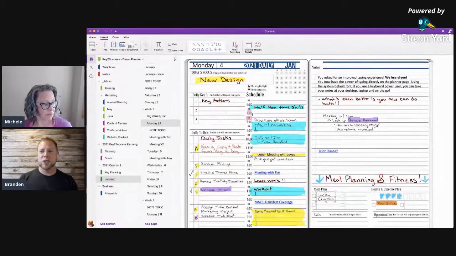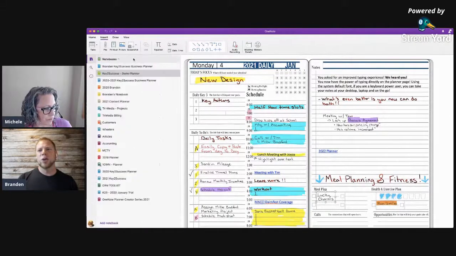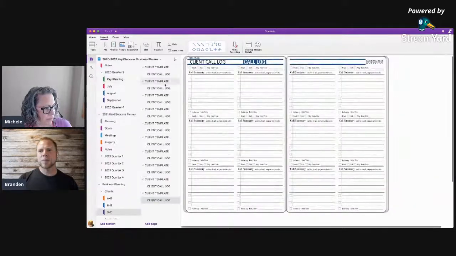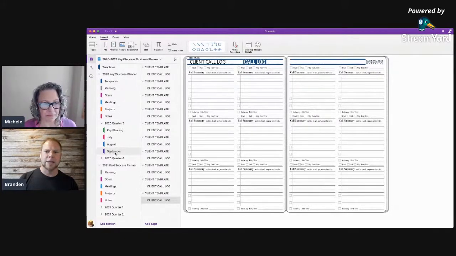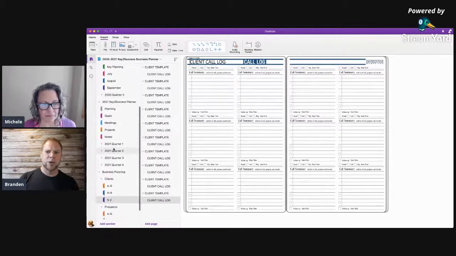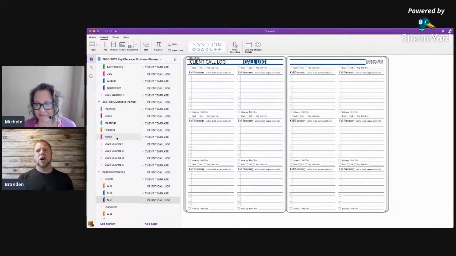So that's kind of the planning system. The idea is you start within and you work your way out, or you start from the top and work your way down. The way it's organized is we break everything down into your sections by year, then by quarter, and then by day. So if we were looking at 2020-2021, you can see that that's here. And we're getting pretty close to 2021. So that is the planning system and how it works. And it's been something that's in development.